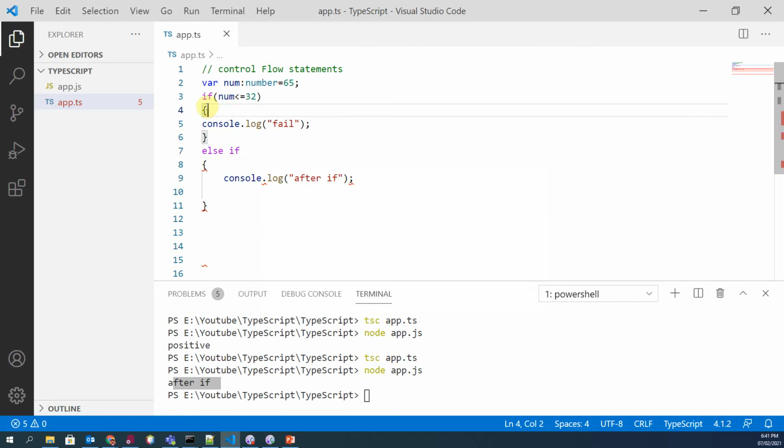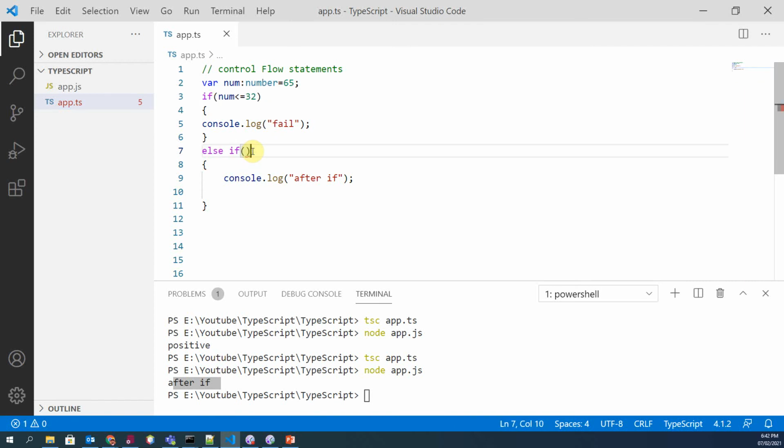First of all, our code will check this condition. If this condition is true, then this fail statement will be printed and all other remaining statements will be skipped. And if this condition is false, then the next statement will be checked.